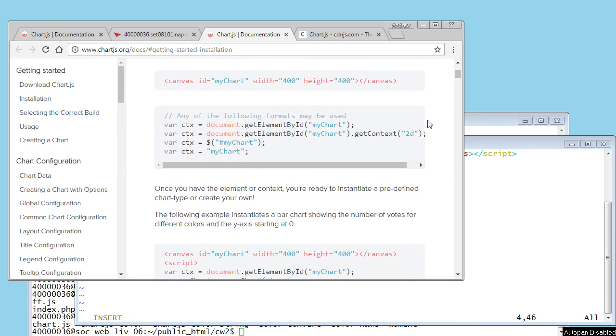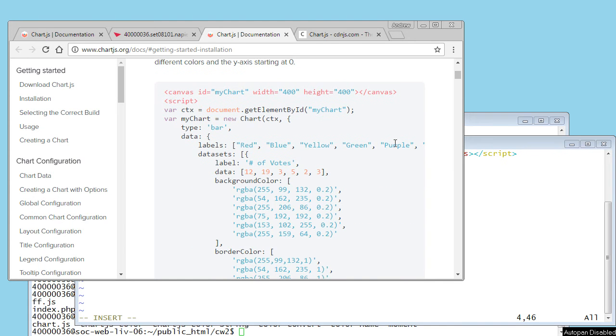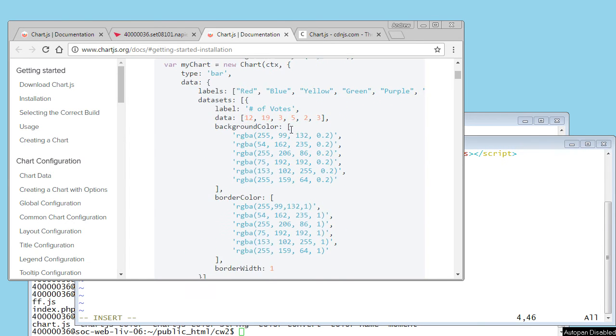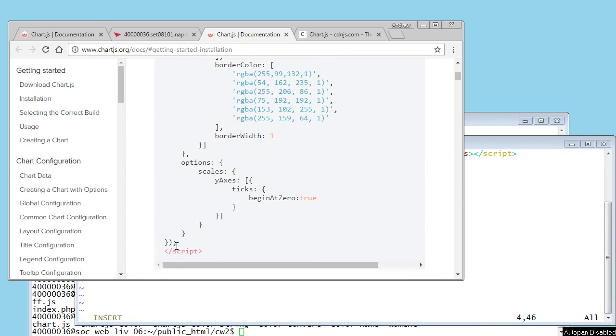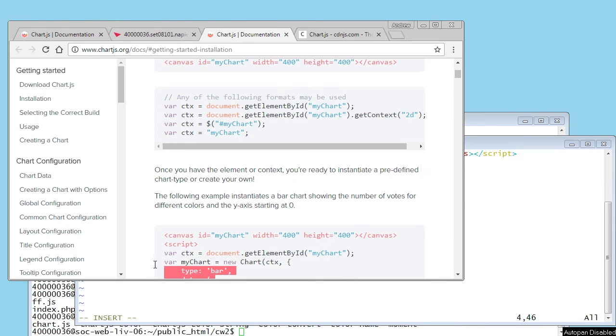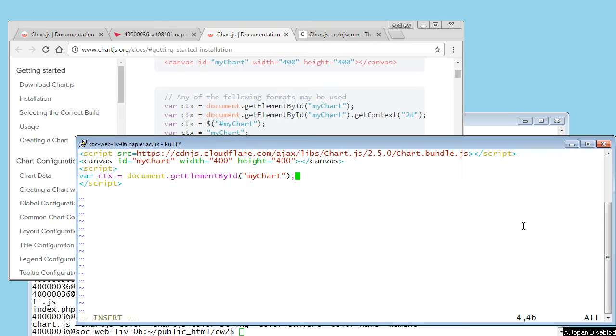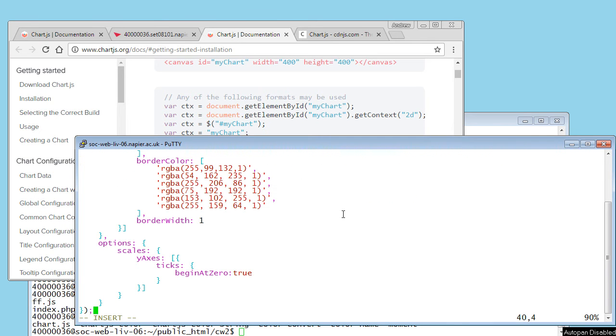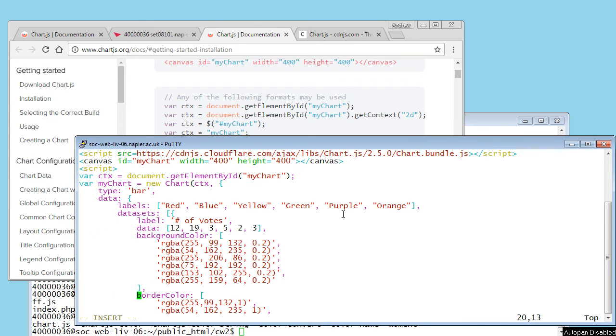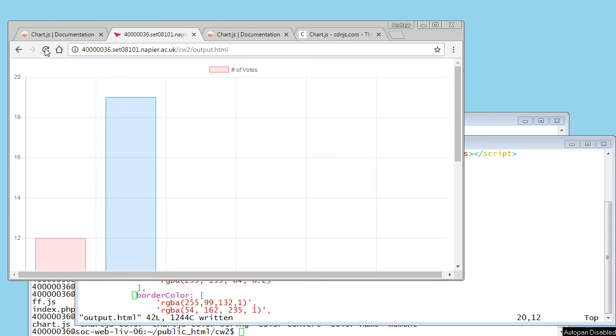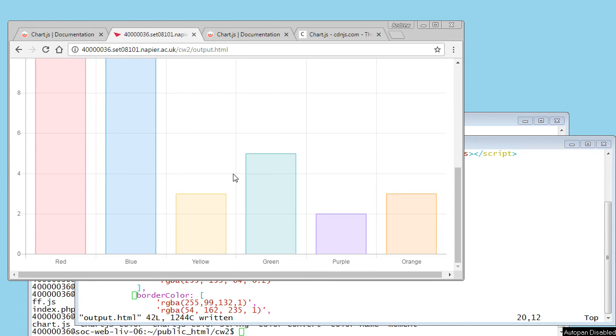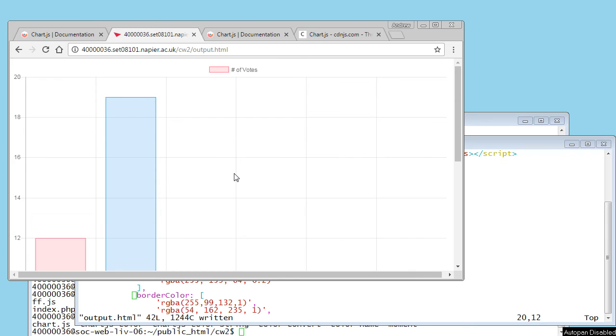What else do I need? Here's their example. So I've done that line. I just want to see something going before I invest too much time into this. That code looks good enough. Copy that and paste that in. That's looking good. We'll try that. This won't be a radar chart. This will probably be a bar chart, I expect. Reload. Perfect. Okay, that's doing what I want. Well, it's not doing what I want yet, but we're certainly on the lines.